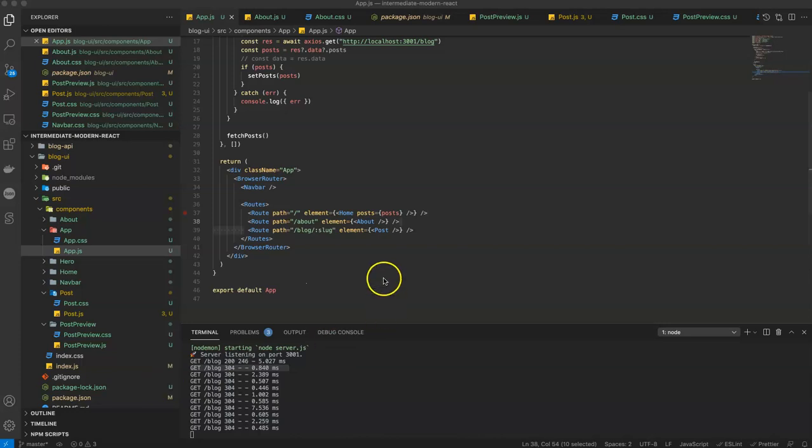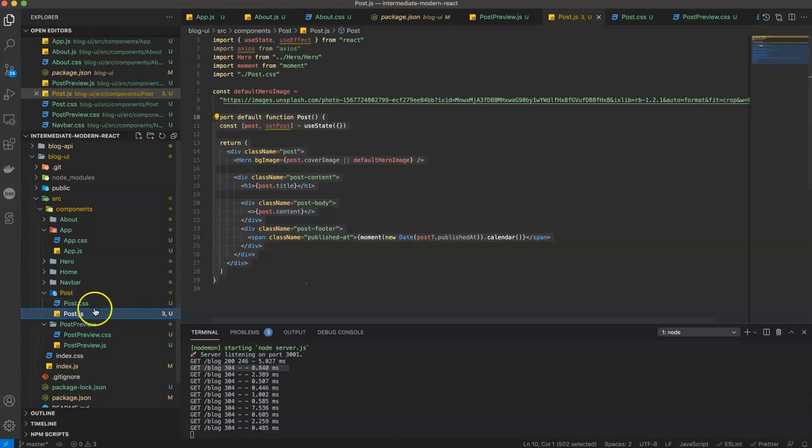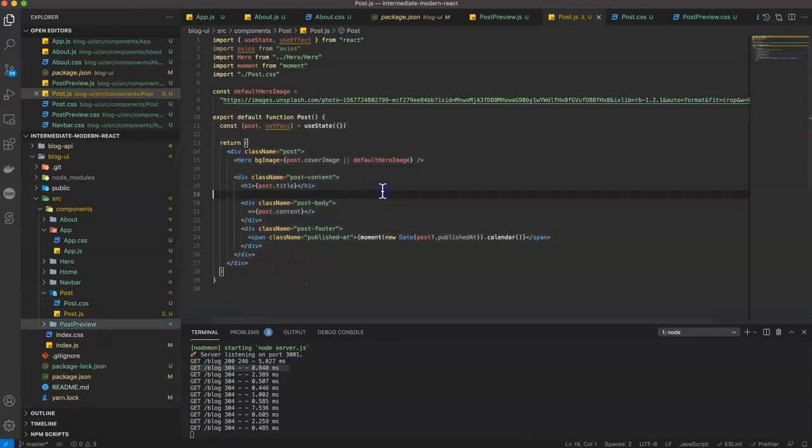Now this one is going to be a little trickier. So we're going to head into our post component, and we're going to talk through some strategy here, and then we're going to implement the exact system that we're trying to use. So two things here. One, we are fetching each individual post every time a user navigates to this page. Two, we need a way of uniquely identifying the post per page.